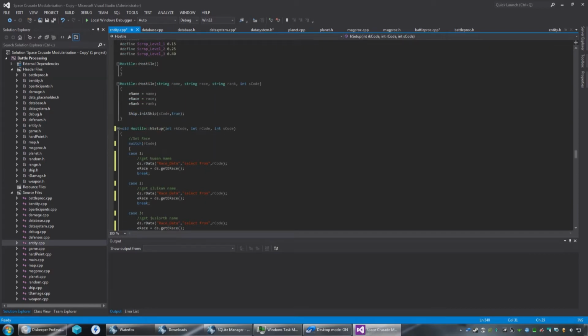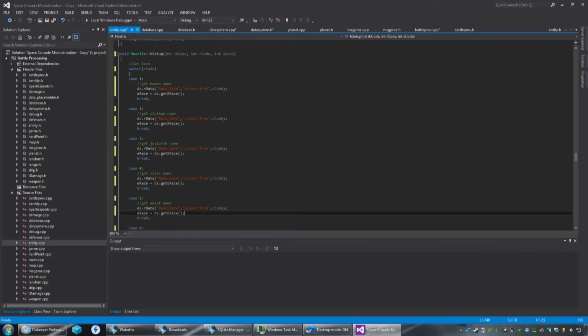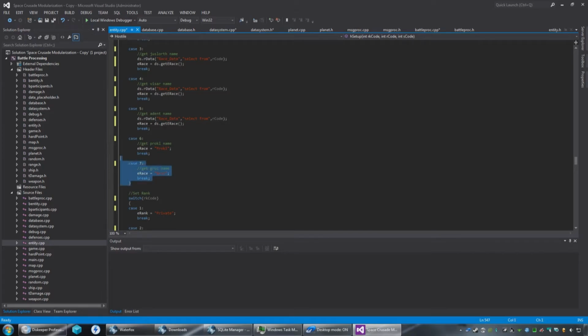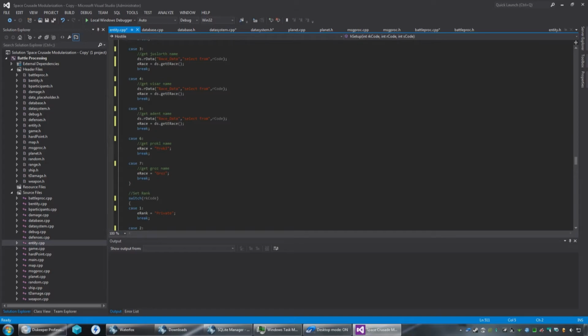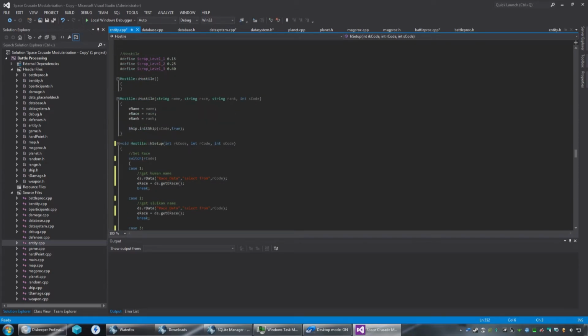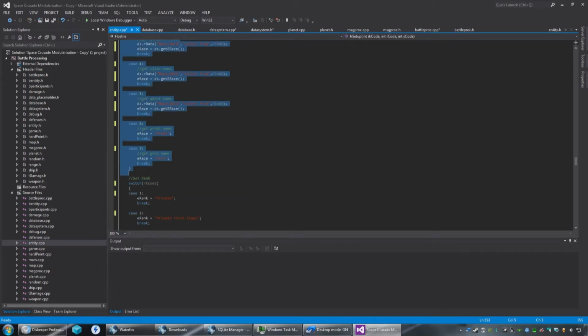We don't even need to use a switch though, do we? That's true. That's no longer needed. This entire switch is not needed because the R code is what changes, so yeah, we can replace about 40 lines of code. Actually, 41 lines of code with just one. So that's pretty good.